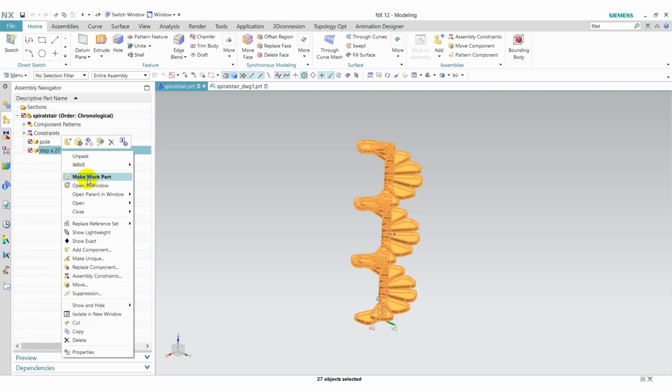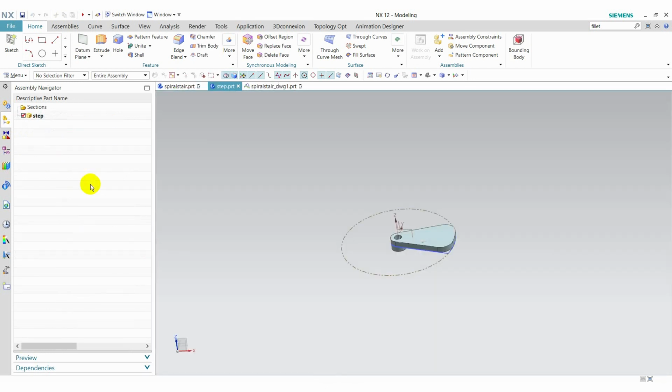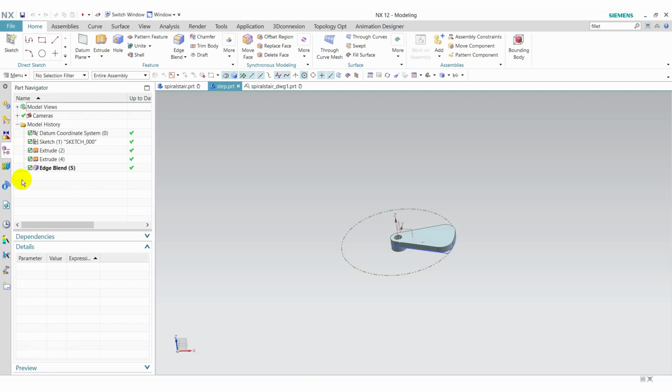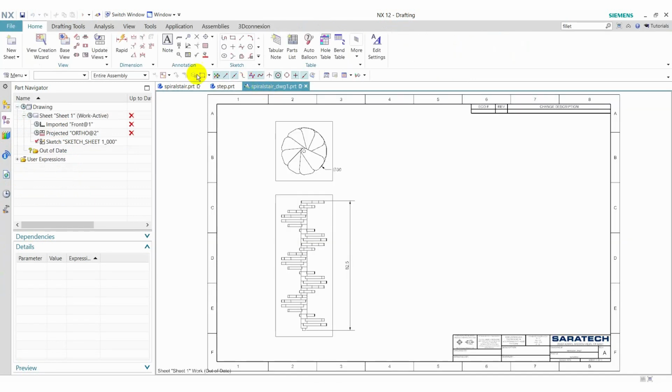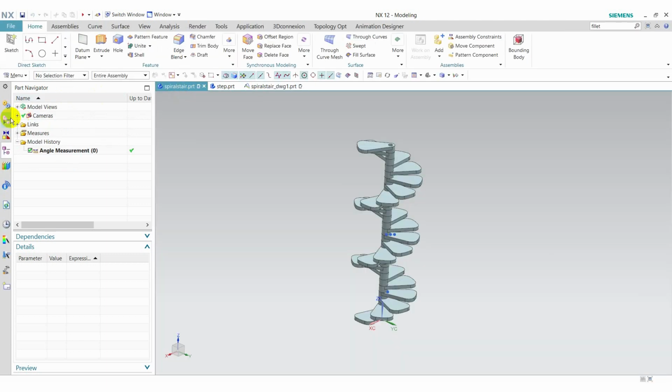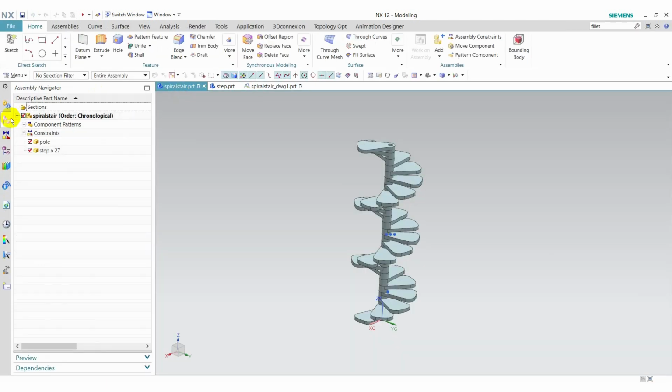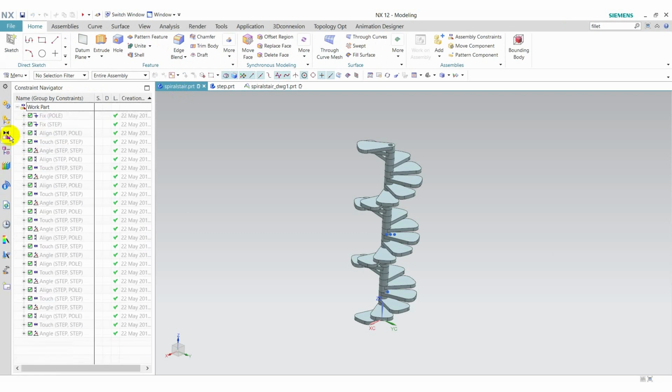And now if you look in the part navigator, you'll see the different features it took to make this part. Back in the assembly, if we look at the constraint navigator, you can see all the constraints that are used to put this assembly together.